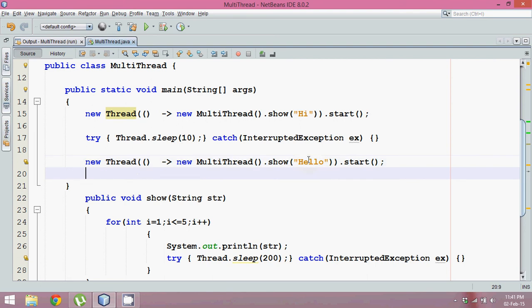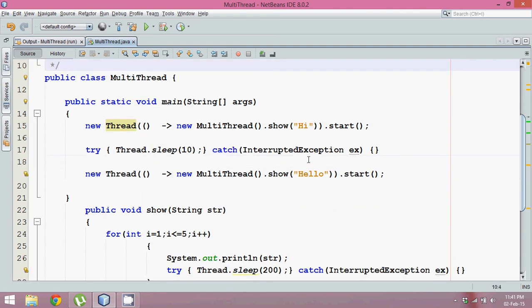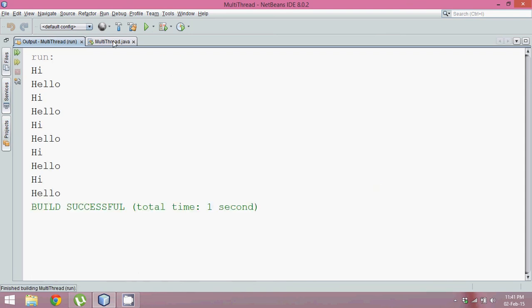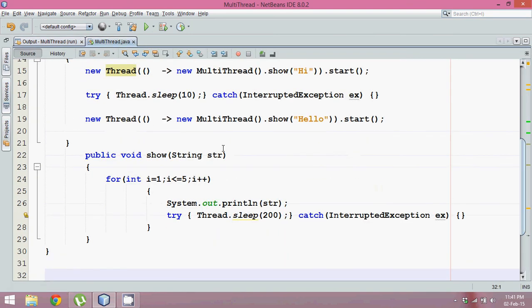Now you can see we have reduced our code so much. You can compare the first example and this example. The number of lines have reduced, the code looks more beautiful, it's more readable. We are focusing more on implementation, more on what it does than how it does, right? So that's the importance of lambda expression, and that's the importance of Java 8 feature. So if you run this code again, you will see hi hello, hi hello, hi hello, right? And that's multi-threading with lambda expression. So I hope you got what I meant to convey.